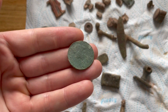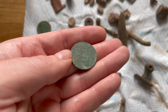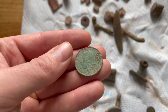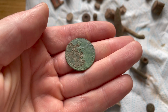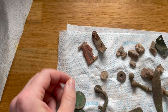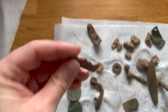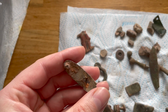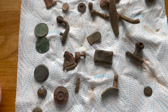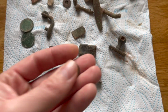Ah, coins, sorry. Victoria Bunhead. Can't make out the date on the bottom of it. It's 18 something, crusty. And a George, 1925. Both halfpennies. Oh, and perhaps these two pieces also I forgot. No idea what that is. Piece of shell casing maybe. And another mystery item. Lots of mysterious bits and bobs that I have no idea about. Possibly something very special there.